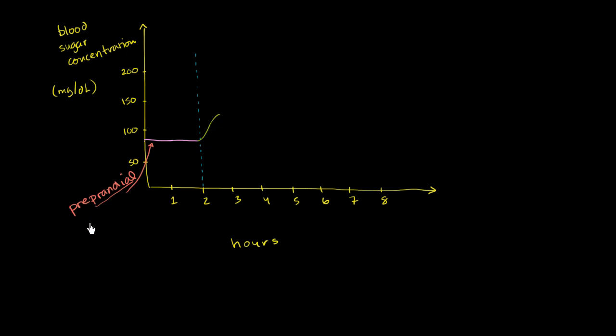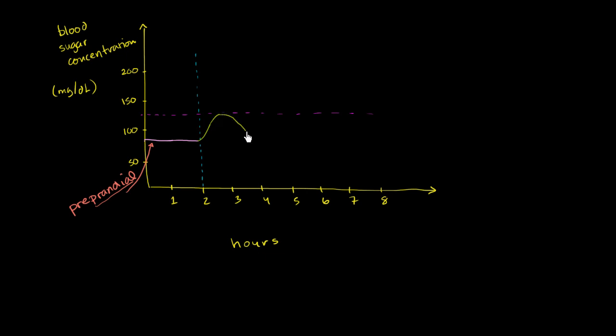And in a normal individual, the blood glucose really shouldn't go up above 120 milligrams per deciliter. There are obviously exceptions to all of these. We're just saying a normal breakfast, a normal person. They're not eating a pint of honey. They're not doing something crazy. So let's say 120 would be right around there. For someone who does not have diabetes, it would be unlikely that it would go above that.